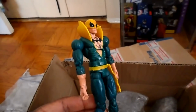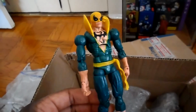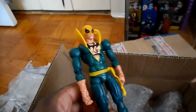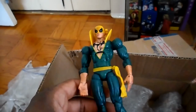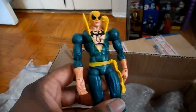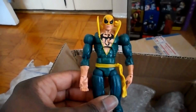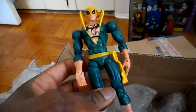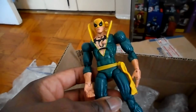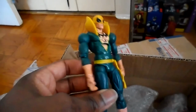And yet another figure that we are getting a newer version of, Iron Fist. And I just watched my man Flipnosis video, his review on Iron Fist, and my man Dom had put out quite a few reviews over the past couple weeks too. And the Iron Fist figure is one that I'm really anticipating, with the white outfit. And this guy had come apart at the crotch too, I believe. I mean, it's been so long that I sent this stuff. I don't even remember what was wrong with half of the stuff, but he fixed this for me too.